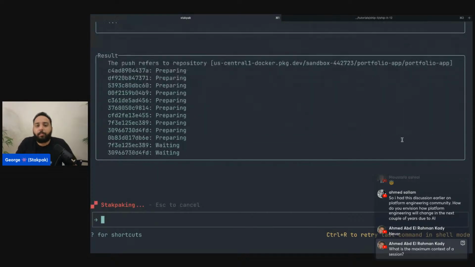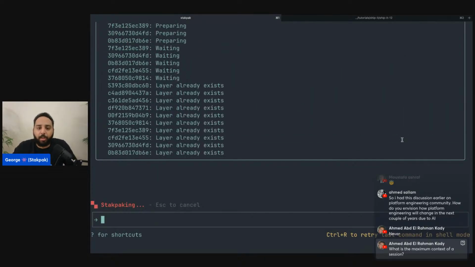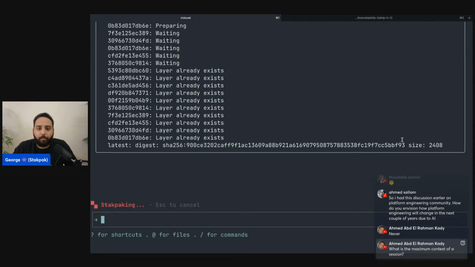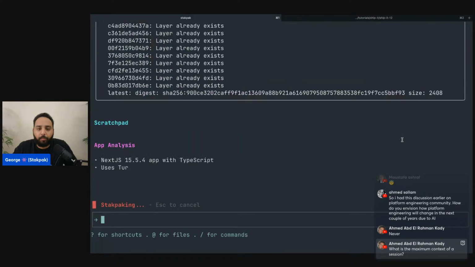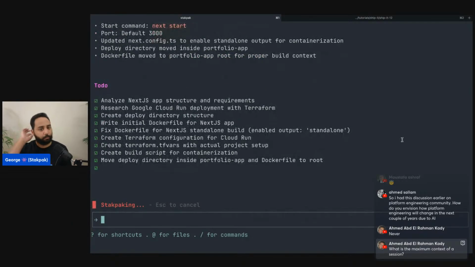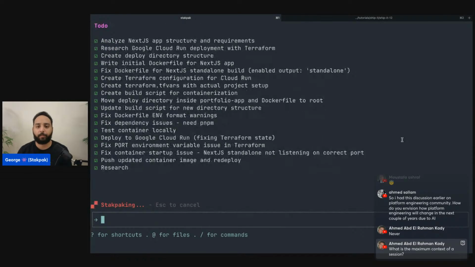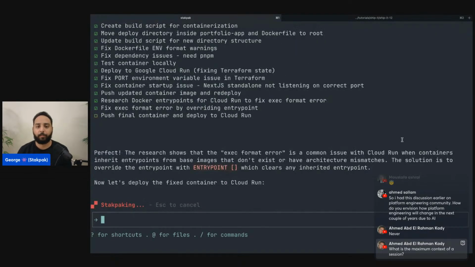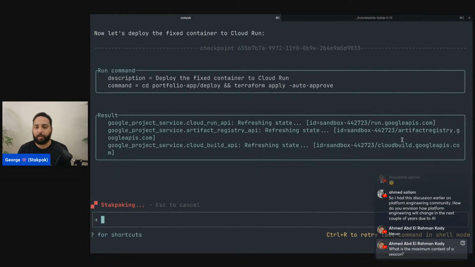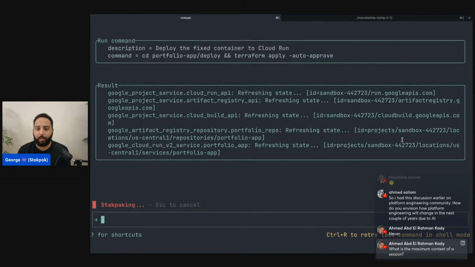Pushing. This should be fast. We only changed the last layer. Now we're going to redeploy. Woo, hopefully it works this time. And if it does, I would have learned something new about Cloud Run.